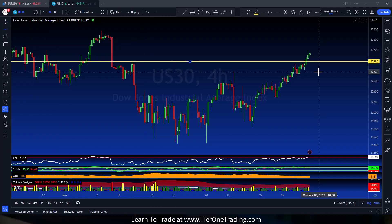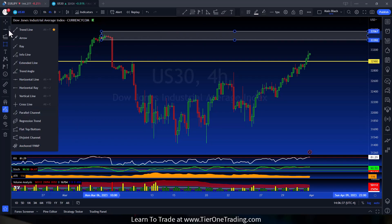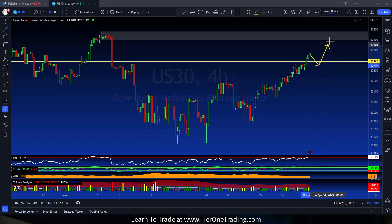There is also a continuation opportunity here. You can see our little structure shelf, which has been violated — our next key level of structure is up here. If we do get some sort of retracement on the Dow, we can look for a move back up to that level for a nice bullish continuation opportunity. We did a video talking about analysis paralysis dealing with a very similar situation — so many traders get into trouble when they see a chart with multiple setups and don't know which to act on. If you find yourself stuck in that rut, make sure you watch that video. I think it's called how to not get analysis paralysis — check the videos from this week on the YouTube channel.